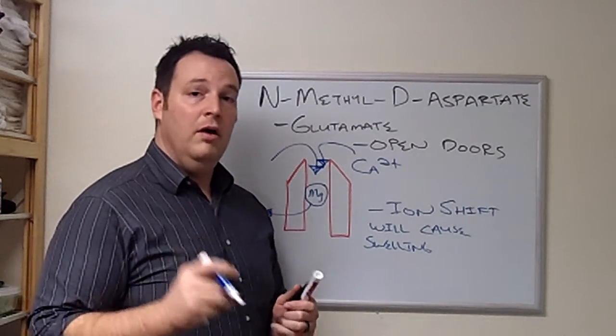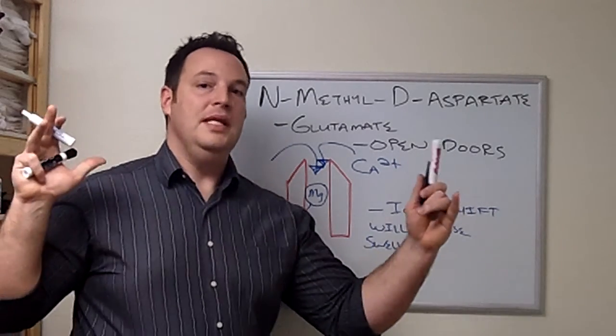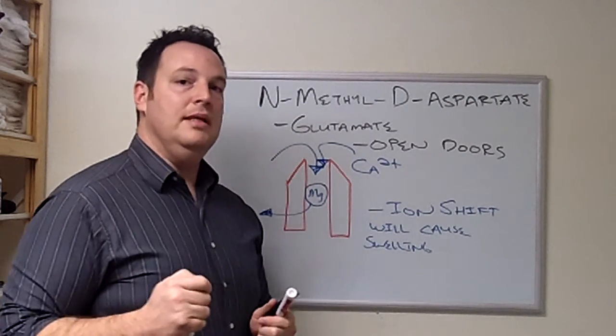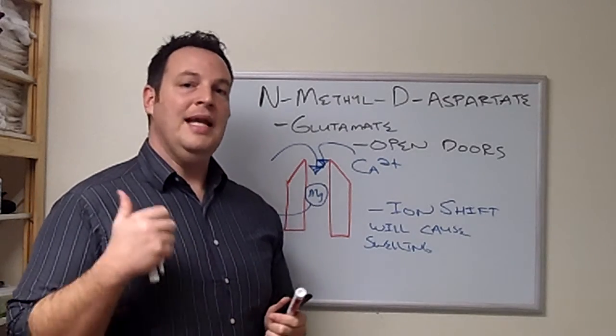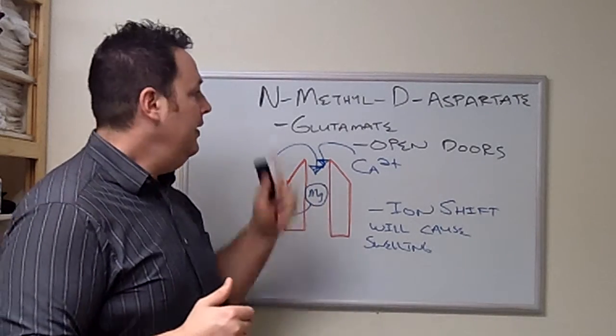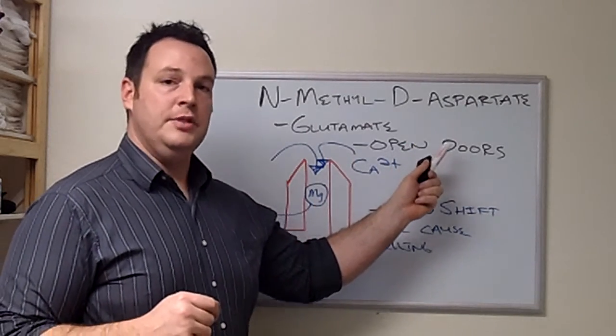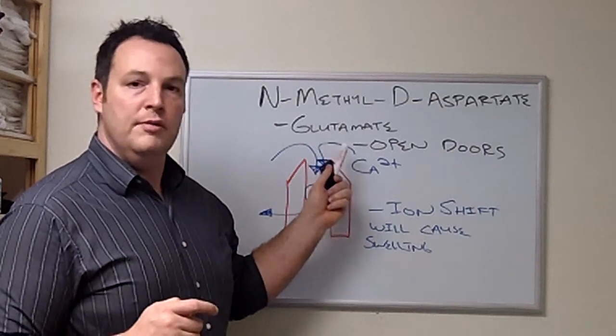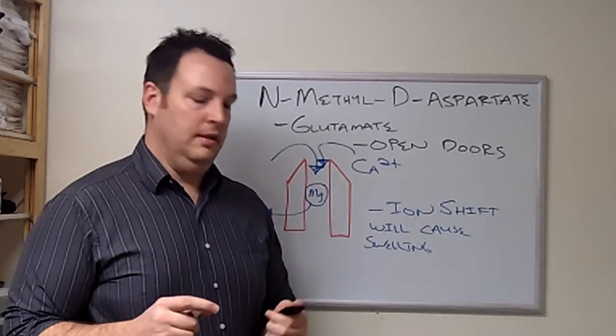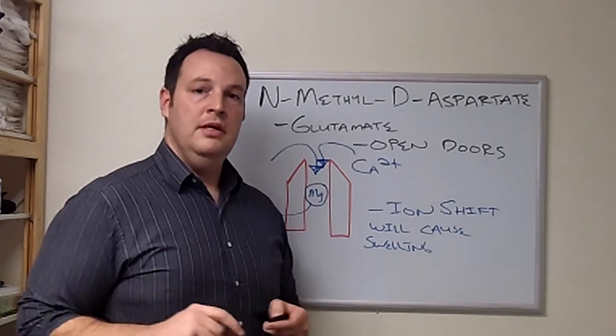Also on the nerve cell, we have receptors for these corticosteroids. So too much cortisol now is going to open these gates allowing calcium influx. Very effective treatment with this is magnesium. Magnesium is going to help plug this gate so we can't get that calcium influx. Decreasing diet, getting the crap out of your diet, MSG, artificial sweeteners with aspartame, that's going to be immediately converted to glutamate and formaldehyde at body temperature. Hopefully this helps a little bit and gives a little insight on to the NMDA receptors as well as how that plays into the HPA axis.